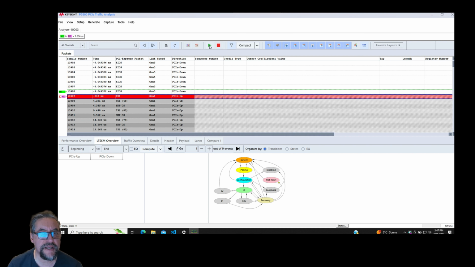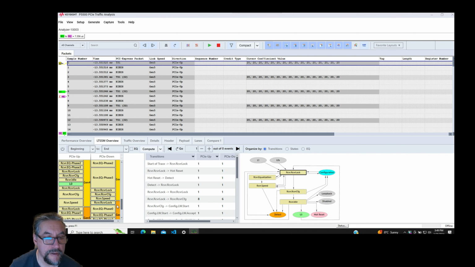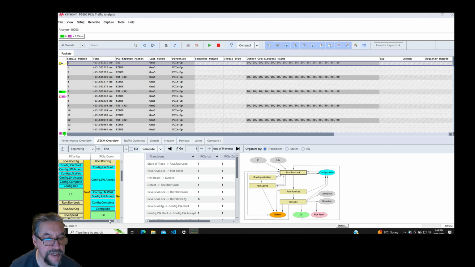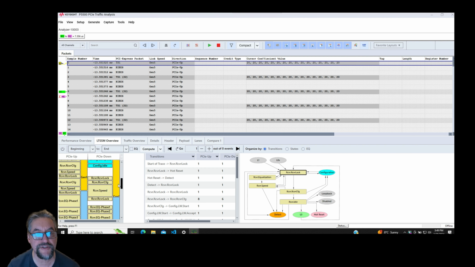Down, PCI up. And now we're going to do a compute. Yeah, there's more packets being handled here. There we go. And this time, yes, we're back to Gen 5 L0 on both sides. From a Gen 5 down to Gen 1 speed, 3, 4, and 5. So we've got everything captured.